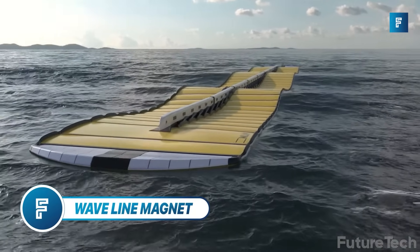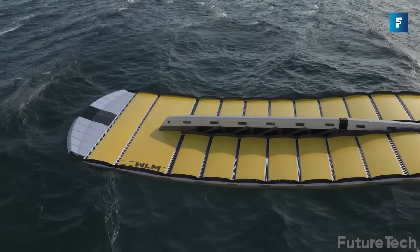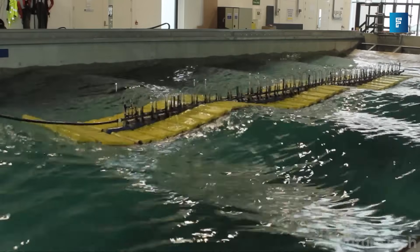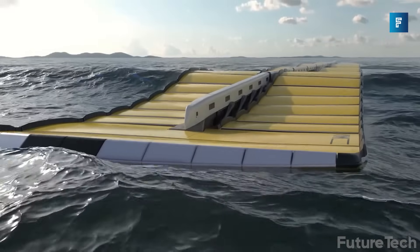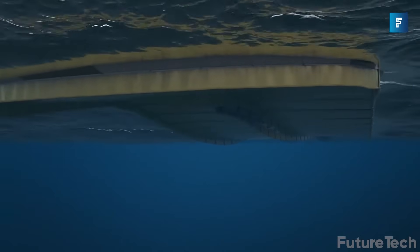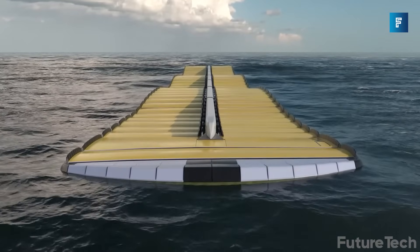Waveline Magnet. How do you harness the power of the Earth and create unlimited energy from it? You do it with the amazing Waveline Magnet from SeaWave Energy. This is a powerful wave energy converter that has taken over 10 years to create. Now there's a low-cost solution to create power on demand with minimal maintenance that can be deployed in any wave environment. This is super high-end tech that rivals fossil fuels when it comes to creating power — you're getting one penny per kilowatt hour.